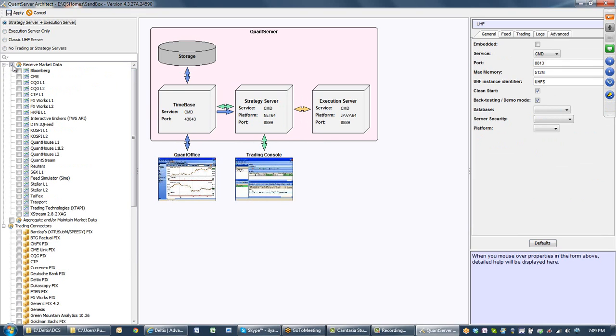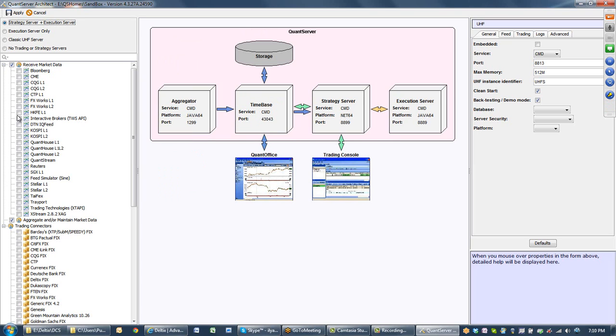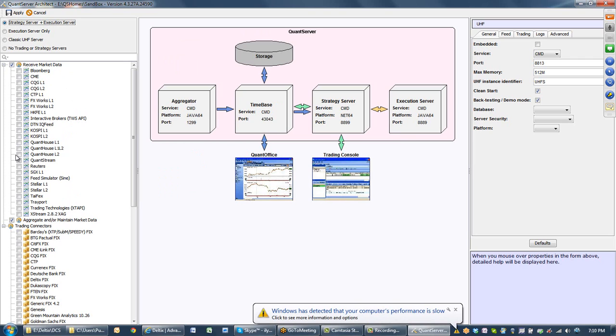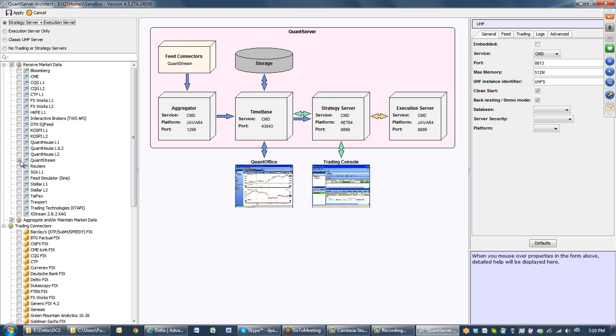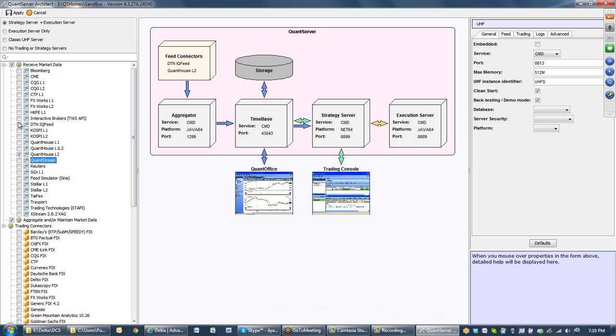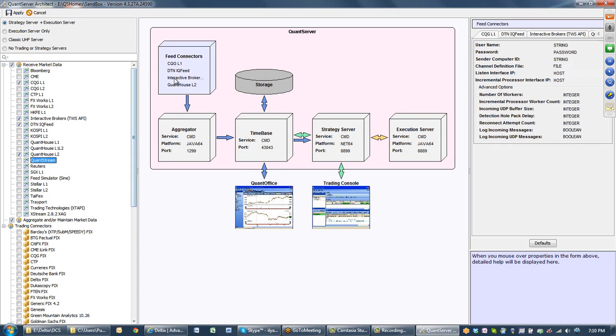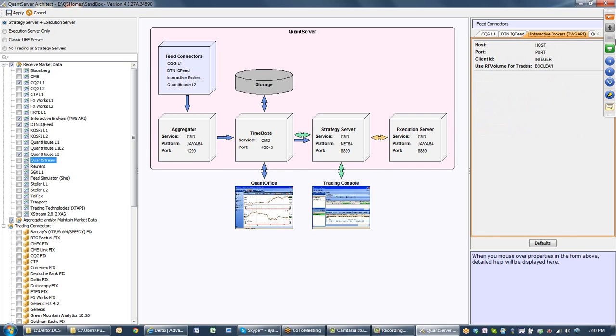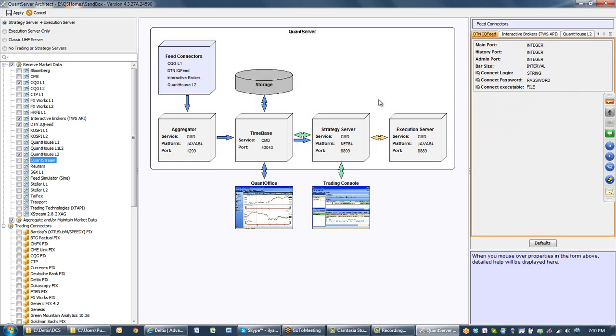First thing we do is say, okay, we'd like to receive market data and aggregate it. So we choose what data feed we'd like to use. The ability to provide your own data feed is very easy. All the forex-based data feeds, like Dukascopy, Integral, Hotspot, or Currenex, are available through a gateway which we call QuantStream. Inside QuantStream, there will be a lot of different forex-based liquidity providers. But if you want different feed handlers like QuantHouse, you can see right from the shelf we support ODT and IQFeed, Interactive Brokers, or CQG. You just click on them, and the feeds are deployed as predefined components. It looks easier than it is, but it's definitely not as difficult. Our professional services wrote tons of manuals, and this is all part of the technology.